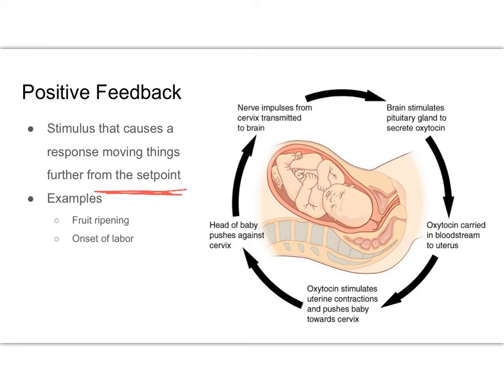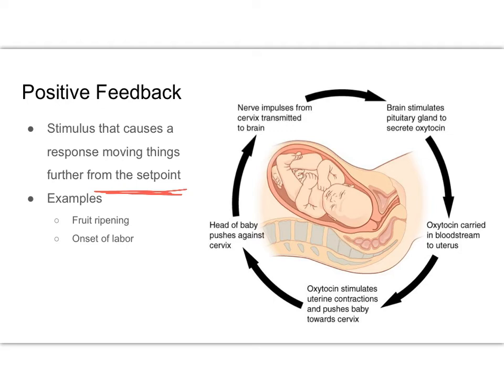This would be like saying, okay, my body temperature ranges in a certain level and I'm getting too hot, and I would push it even hotter. Okay, so that's how a feedback loop is going to work. It's going to push things even further from the set point and amplify whatever response or process is happening there.